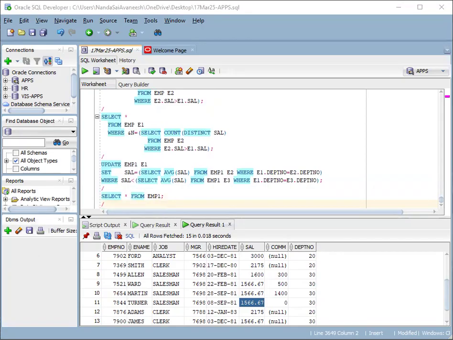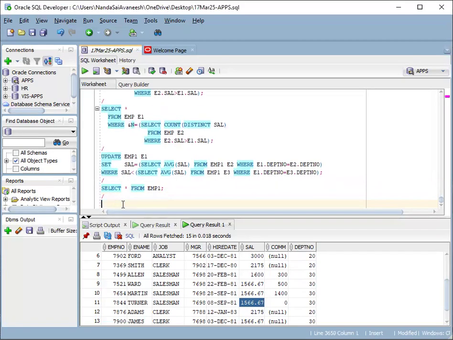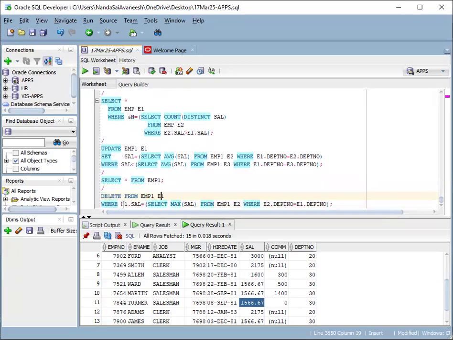So the same thing you can use with delete also. In the delete also you can use the correlated subquery. Delete from EMP1 E1, where E1 dot salary is equal to select max of salary from EMP1 E2, where E2 dot department number is equal to E1 dot department number.